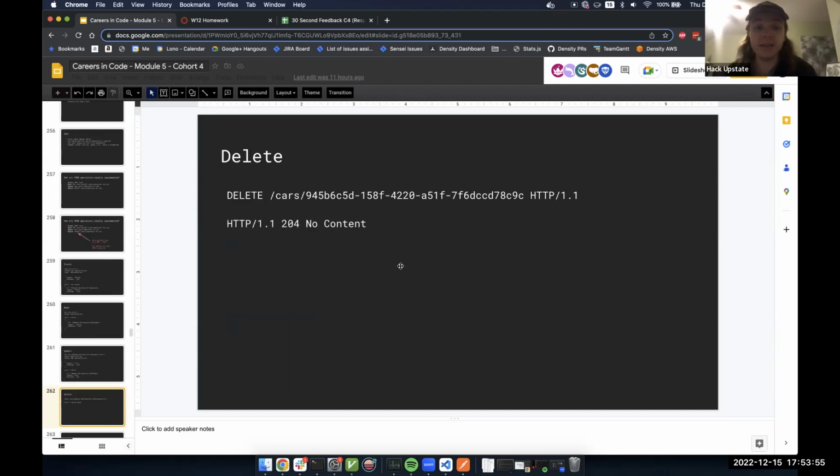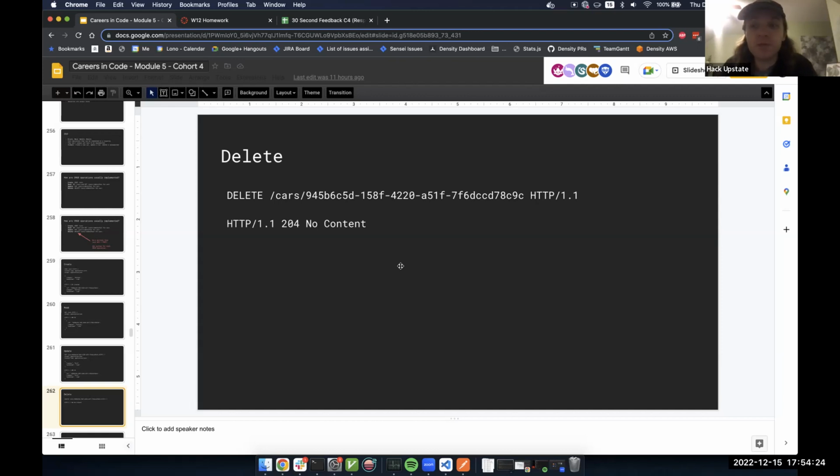And for deleting, it's very similar to PUT in the URL structure. You're removing a row from the table, and you've got that ID column, which is how you're targeting which row you're removing. With this, you get back a 204, not a 200. It tends to be a 204 No Content, but this is another one of those things that deviates based on the API. 204 No Content is just a status code that means everything went great, we just don't have anything to send you, so the body's empty.